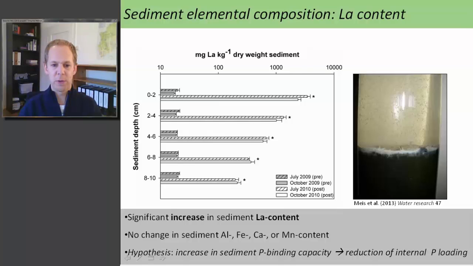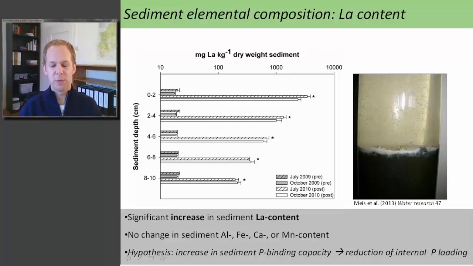Importantly, there was no change in the mass of other elements in the sediment, like aluminium, iron, calcium, or manganese, which are also involved in the cycling of phosphorus between the sediment and the water column. The hypothesis taken from this was that the increased sediment phosphorus binding capacity, from the increased mass of lanthanum in the sediment, would result in a reduction of phosphorus release from the sediment into the water column.